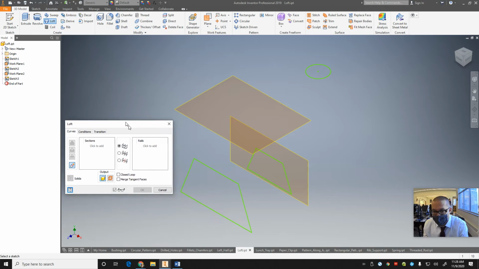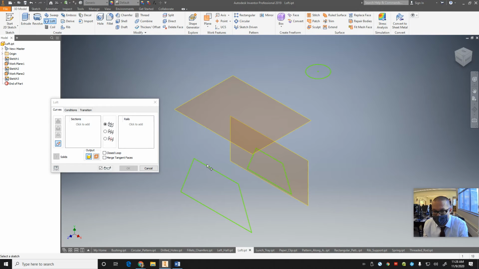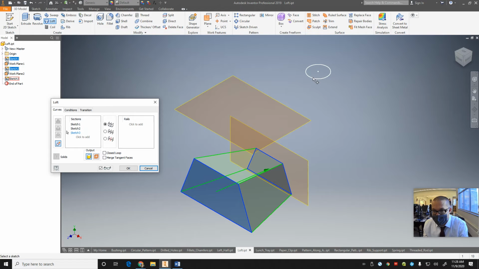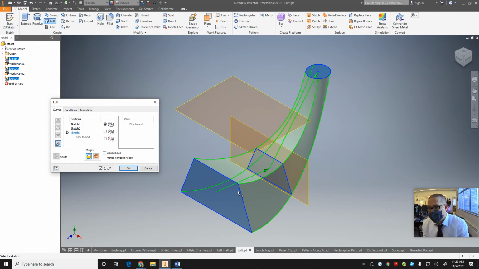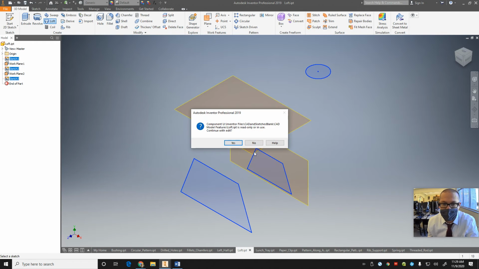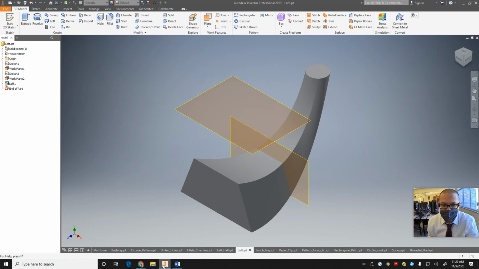So loft, you click the sketch, and if it's a simple geometry, it'll automatically select it. If there's only one closed surface in the sketch, when you select the sketch, it'll automatically find it. We'll talk more later on about what the rails mean. Basically, if you get to a project and you're going to try to use rails, I'll show you how to do it. And you hit OK. There's that loft, very cool.